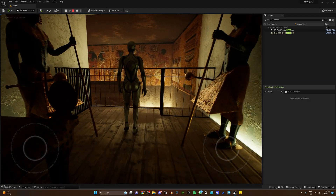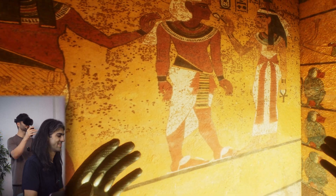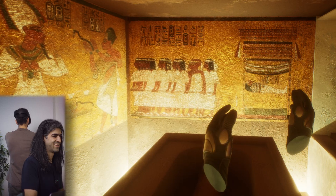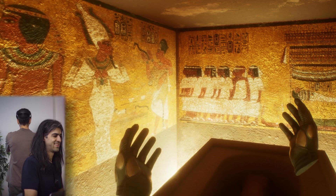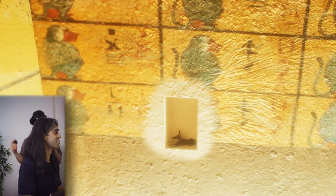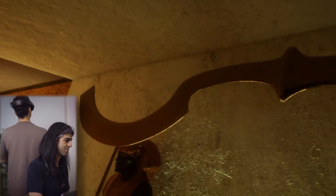What about education? Imagine instead of reading a book or looking at photos, you'll be able to literally step into the tomb and experience it with a tour guide. Today we're surrounded by all these beautiful walls, which represent the journey of King Tut in the afterlife. If you look over there, King Tut being carried by all of his beloved ministers, family members, and elites. This is much better than my history class. You can get up close to all the artifacts and feel the true-to-life scale of the structures.